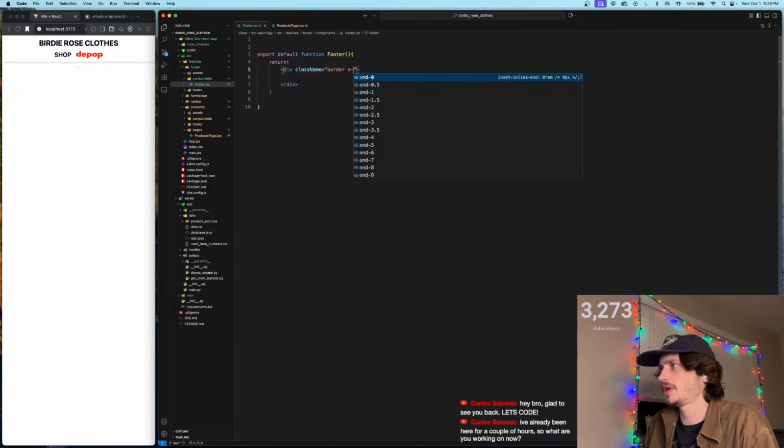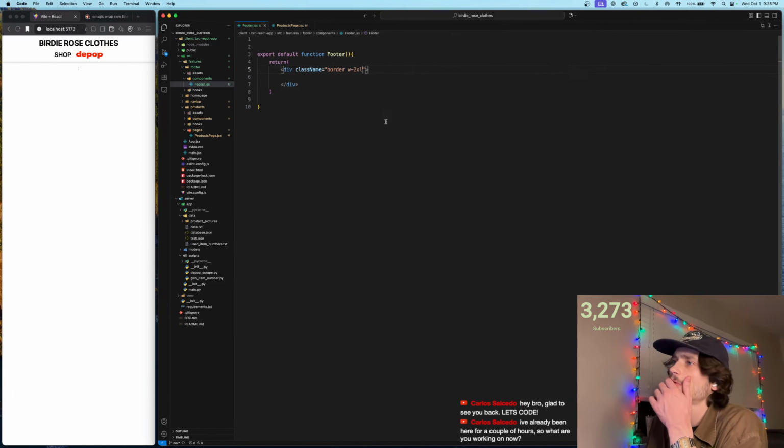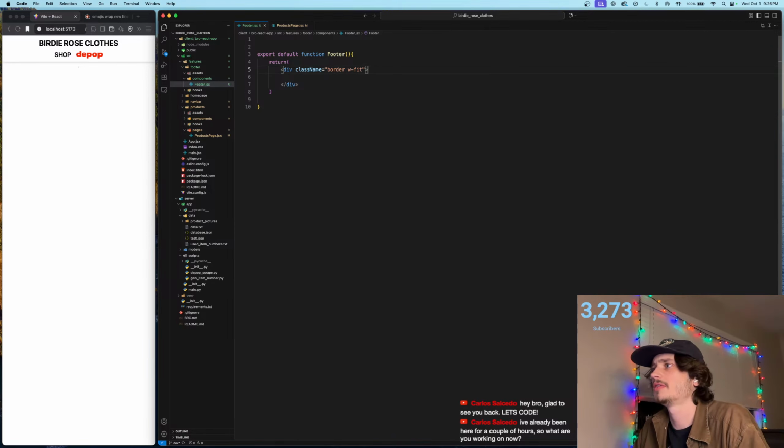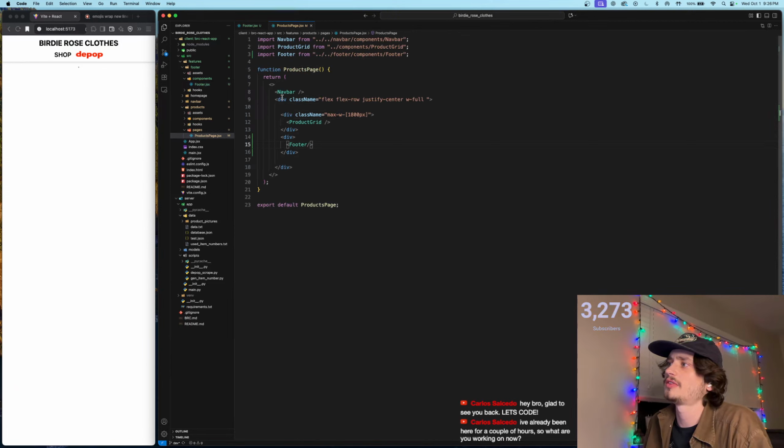So how can we say width? See, that'll make it go. How can we say, let's say fit to parent container. The parent container is this product page, which doesn't have really anything on it, besides here, which is center with the full. We have the nav bar up above.